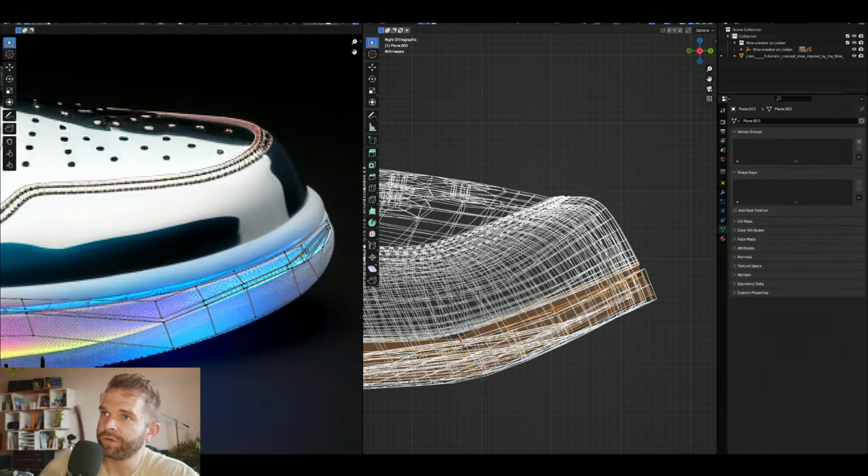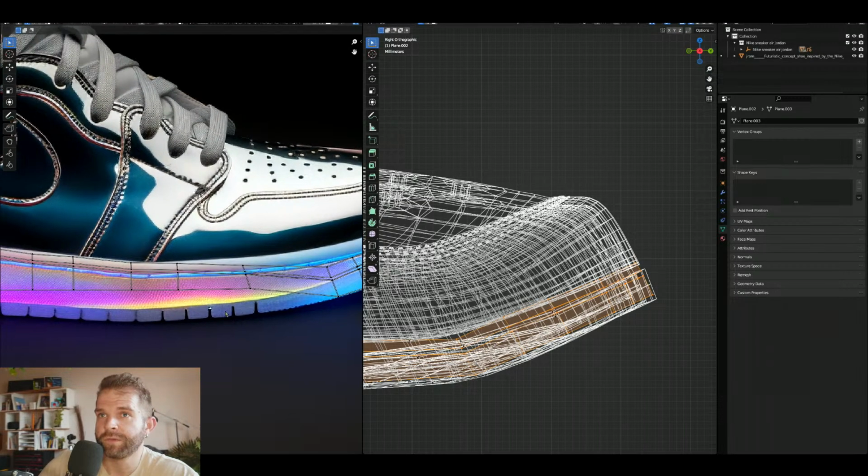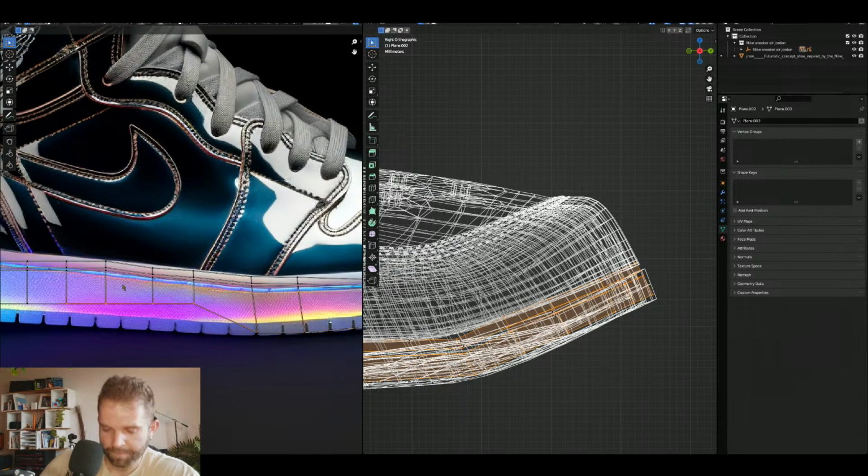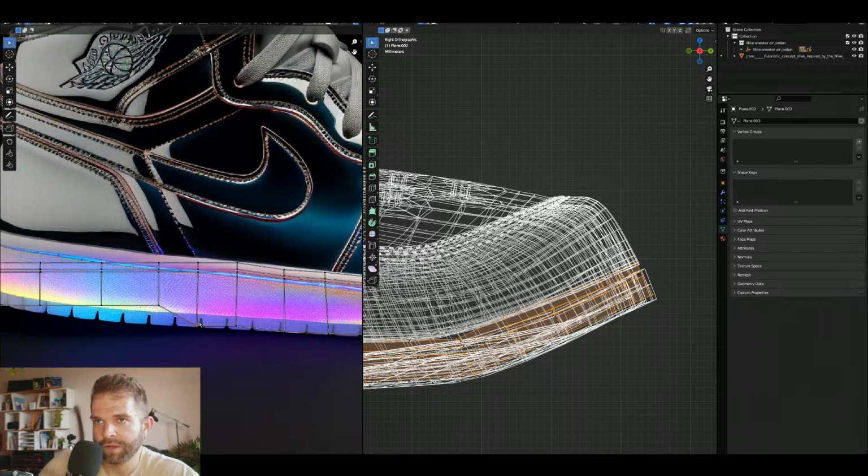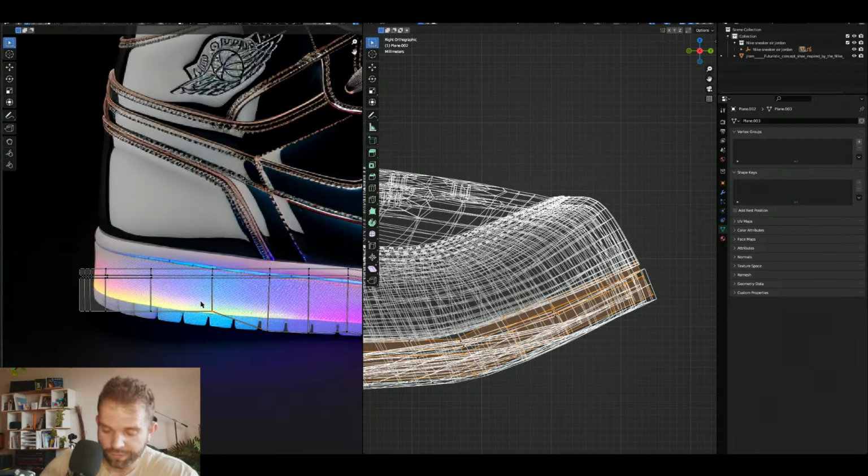And of course, if I weren't on stream, I'd be much more meticulous about this, but you know, let's just get it good enough for you guys. You get the idea. What's interesting here too is we've got this ribbing through the side of that bottom sole, and the best thing to do there is to actually model that. So for the stream, I'm just going to do that as a texture, but of course it would take a little bit of time to actually get that modeled out.